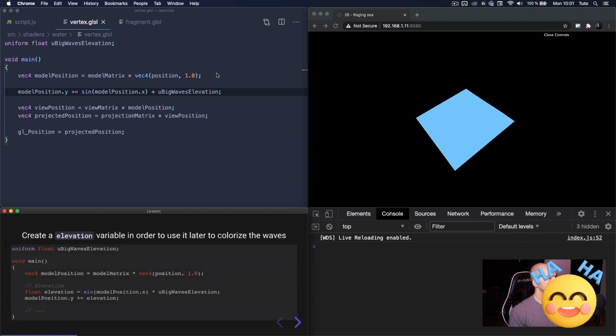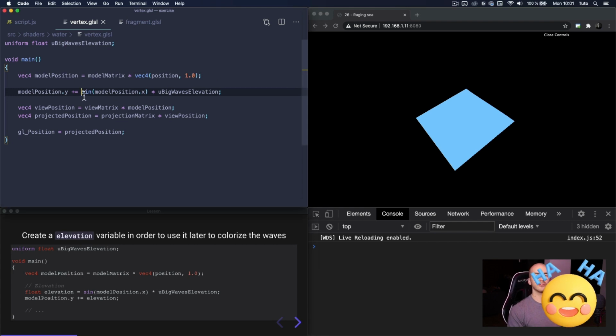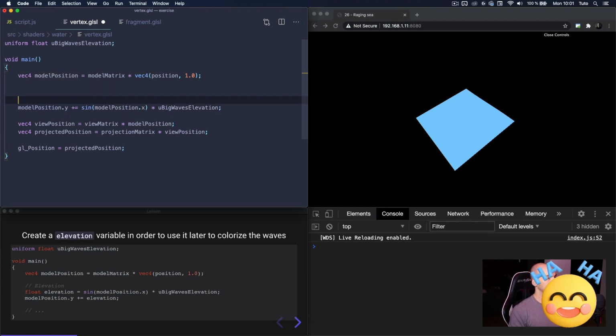Create an elevation. We are going to do something a little differently. We are going to apply a lot of things on the elevation. What we are going to do, instead of modifying the model position y, is put everything in the elevation variable. So we're going to do float elevation equals, move this formula inside of that variable, and use it right away, like that.